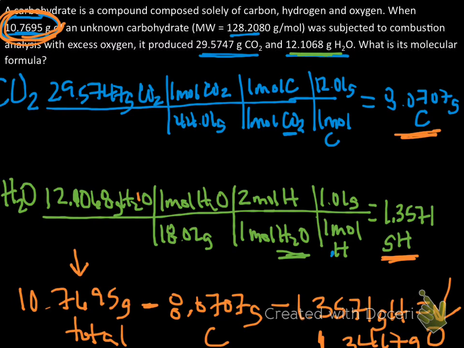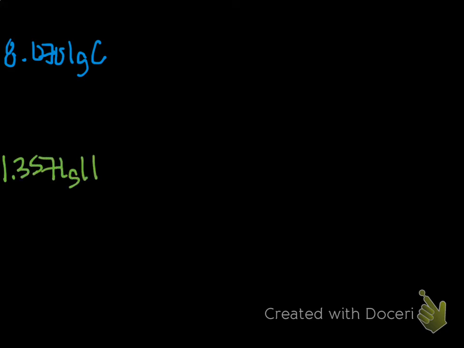Okay, so I'm going to go to another slide here to do our next step. So now what we're going to do, it's just like a regular empirical formula problem. I have my grams of carbon, so I'm going to start this again with grams of carbon. So I have 8.0701 grams of carbon. And just like before, I'm going to list everything that's here. So I have grams of carbon. I have 1.3571 grams of hydrogen. And then my final value from the previous slide, I had 1.3417 grams of oxygen. So those were my 3 different elements that are in this formula.